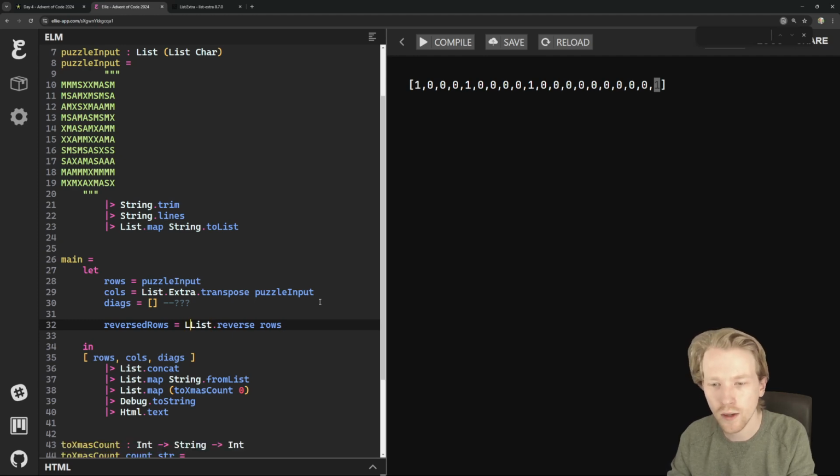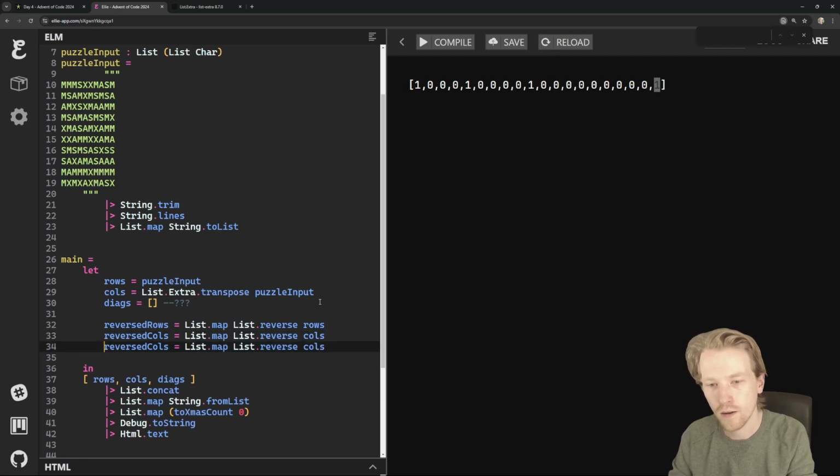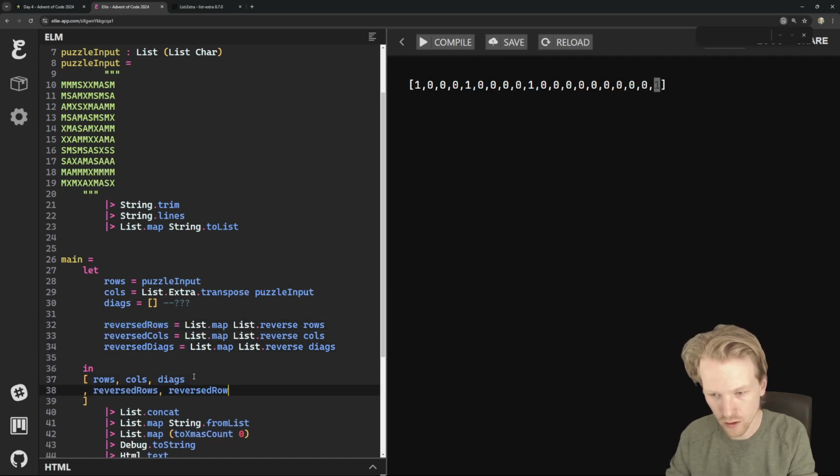So actually, I think we want a list.map, list.reverse, and then reversed diagonals. Sorry, brain freeze. So we want to include all these as well. So I'm just going to do this: reversed rows, reversed cols, and then reversed diags.